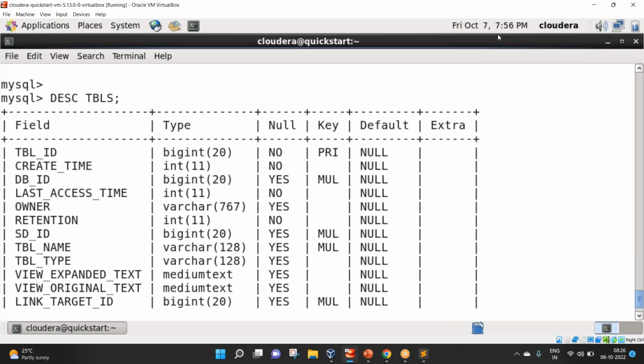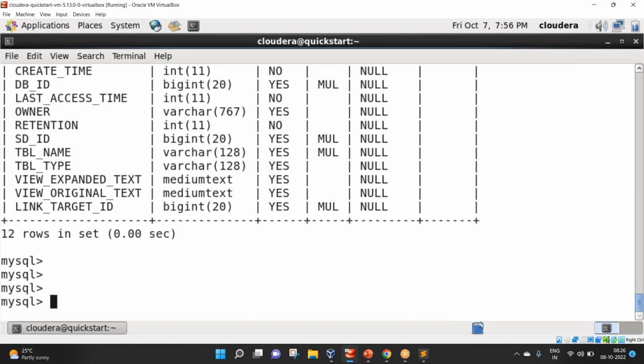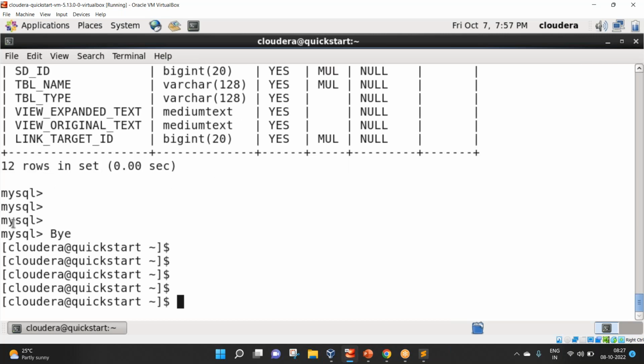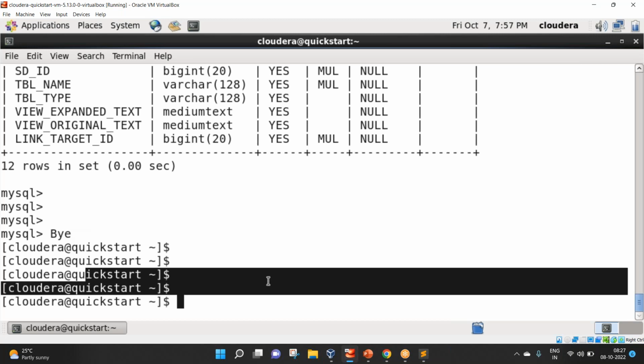Okay, now you have an understanding about how the metadata is stored, how to figure out the database name, how to connect to that, which database to look for, which table to look for, everything, right? I'll also come back to this table again whenever we create tables in Hive. Hopefully next week we will see how to create tables in Hive, and we will also see how the metadata gets populated in this respective table. For now I'm disconnecting from the metastore DB by saying Control D. Automatically it will type bye, and you are back to the normal Linux terminal.